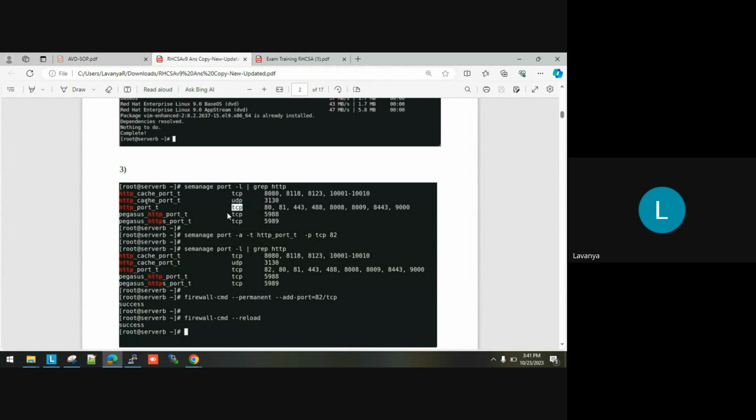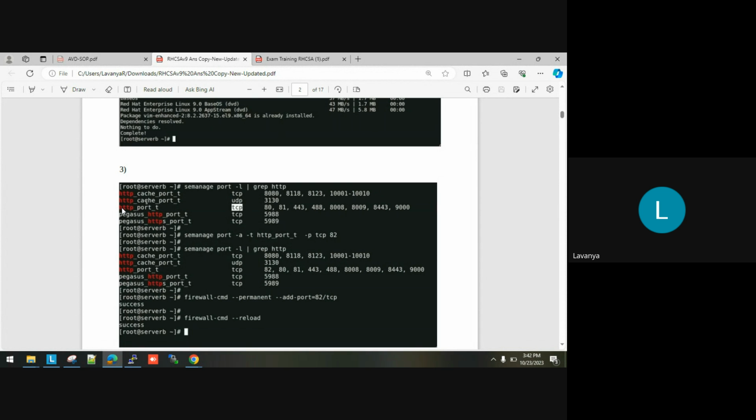So to add the port in SELinux, you need to use a command semanage port -a -t. semanage port -a, A in the sense add, -t is type. So what type you need to mention. So if you just mention -l | grep http, you will be able to see the type over there.